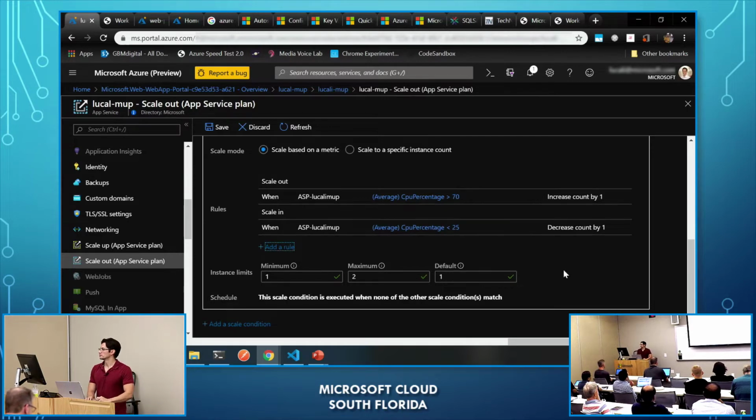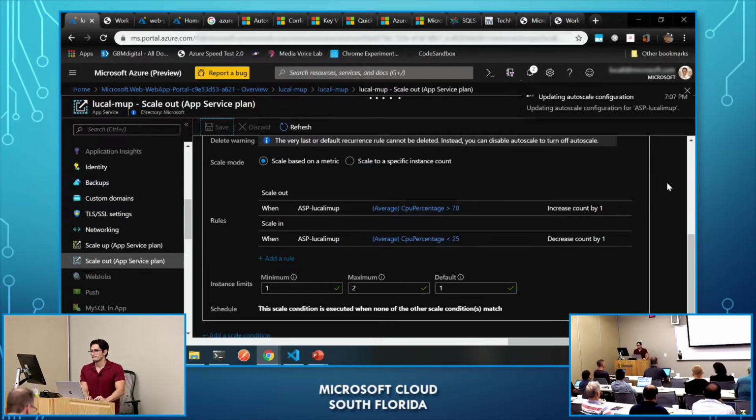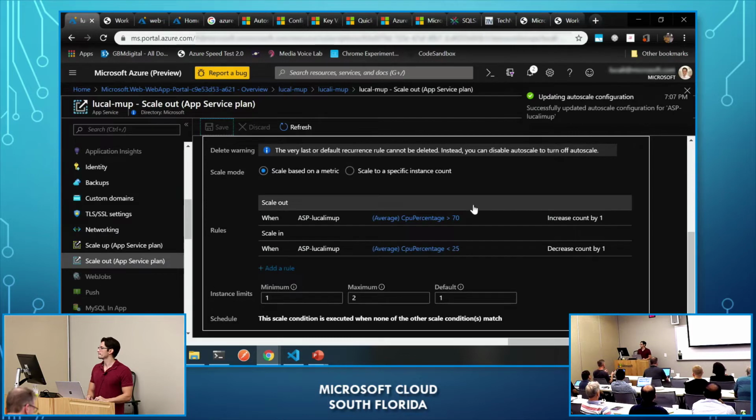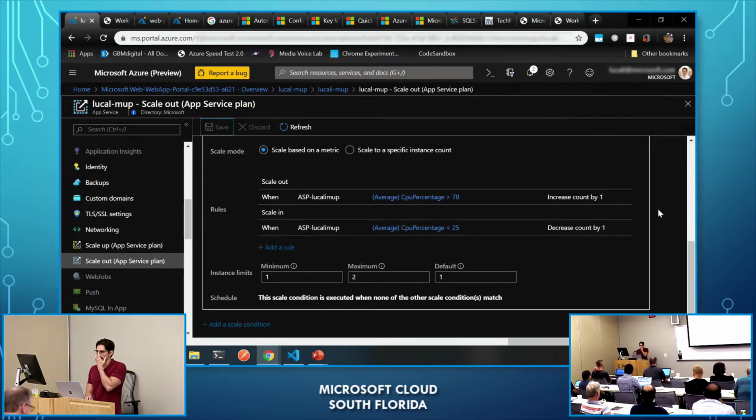So I'm gonna save this and start the test, because it's gonna take around 5 minutes for it to scale. While we wait, question: a practical example for this autoscale, let's say you have load balancing on your web servers. Is this a practical example or not? What's that? App Service includes its own load balancer, so when it scales, you don't have to set up anything again. You'll still hit the same FQDN, but it will route you to whatever instance is available, depending on several things that we're gonna be touching.